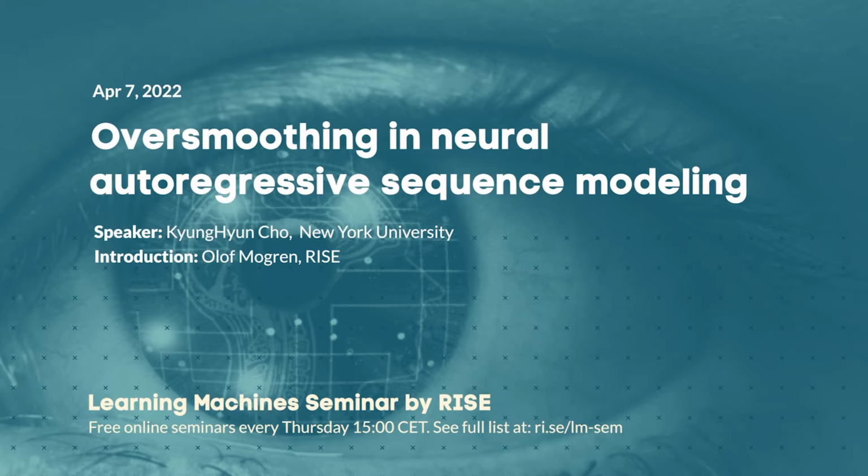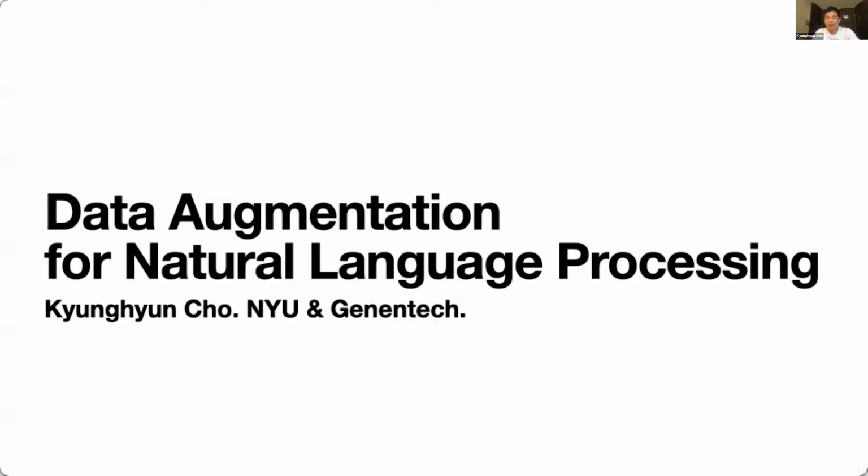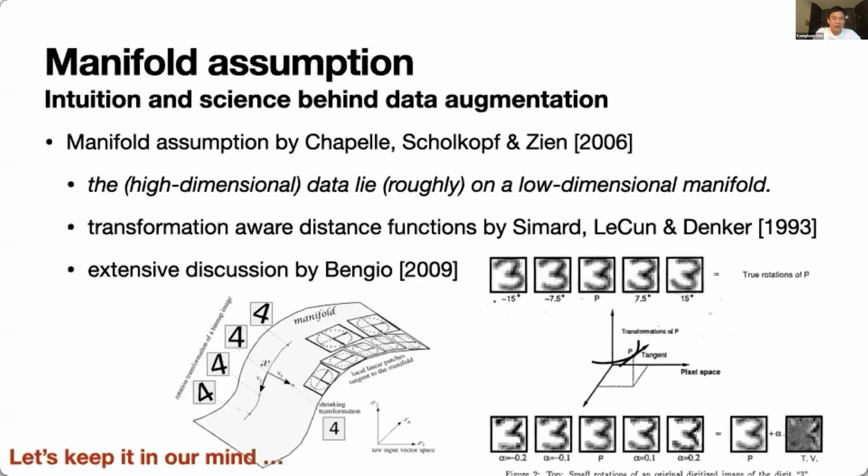All right. So in fact, almost in the last minute, I actually created a new slide deck just a few days ago, and I thought it's going to be more fun to talk about it. So I'm not going to talk about the oversmoothing issue today, although I'll be happy to share the slide deck for the oversmoothing with you afterward. But rather, I'm going to focus a bit on the data augmentation for natural language processing. I'm very happy to be here, and hopefully next time I'll be there in person as well.